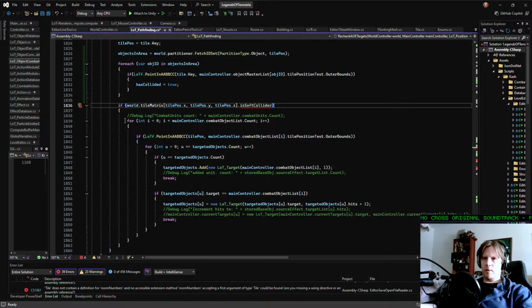And then I went through the object list. If it contained a soft collider, then we went through the combat objects. Oh, here it's specifically combat objects, by the way. Okay, maybe we need to make another collection for that instead of just objects.